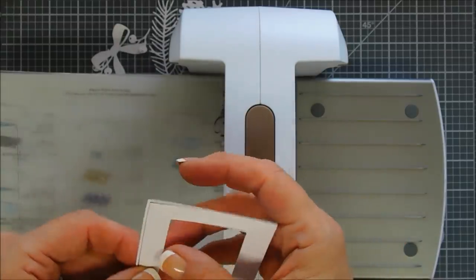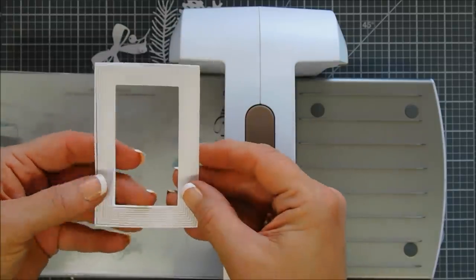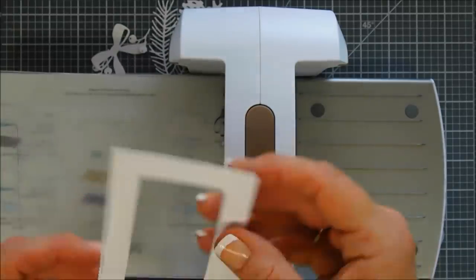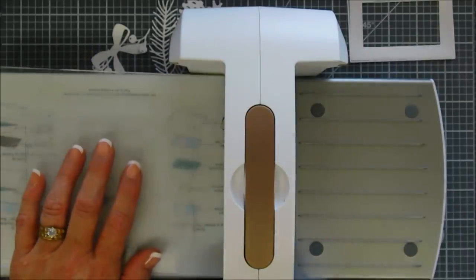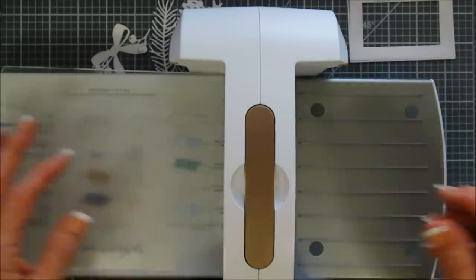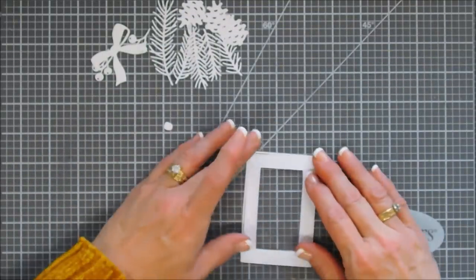I'm going to try and keep them together and then secure them together with glue and acetate because I wanted to create a shaker window with this frame. But you can see how thin it is. Nice to have in your stash because of the versatility of it. You could separate them for card making projects.